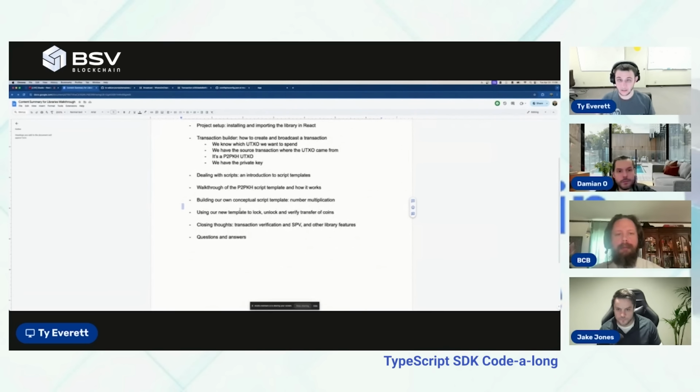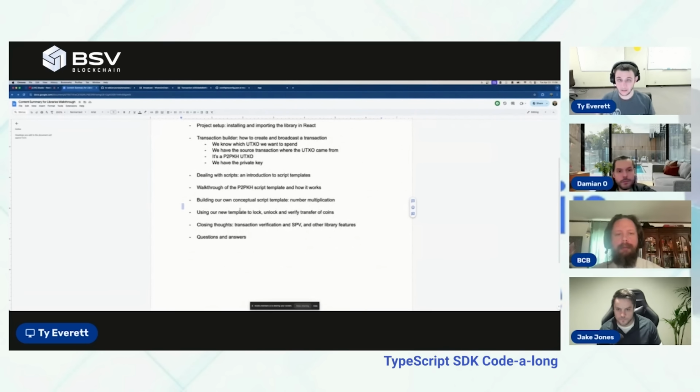So I pass in scripts only here, but if I didn't do that, then I would need to pass in a thing called a chain tracker, which is something that you basically use to get block headers. And so by passing a chain tracker into this verification function, I'm able to check that the transaction is valid according to the headers that I have, my SPV block headers, and that helps to make sure that transactions are legitimate when you receive them, and it's how the SPV process of transaction verification works.